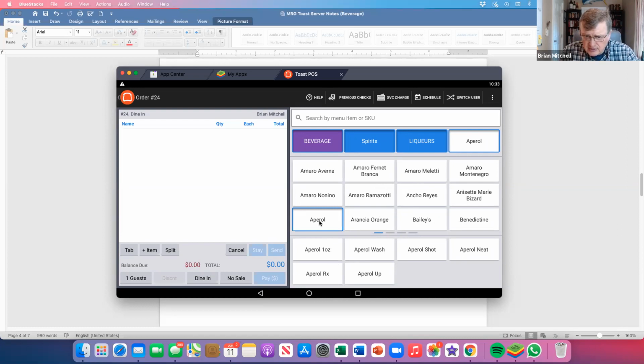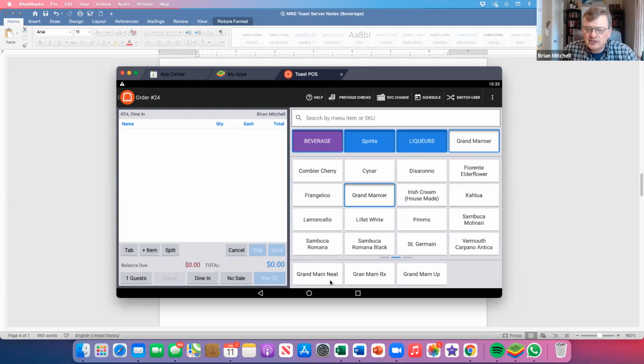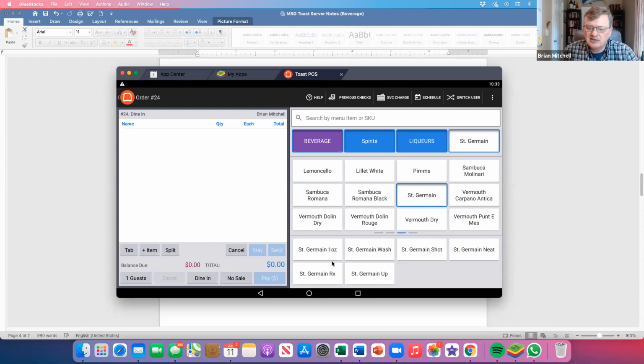And many of these things will have a number of options, depending on what they are, for getting a full complement. It might be a little bit extraneous to have; nobody's going to get an Aperol up realistically, but we price it out that way. They're there. I could take them off. In a bunch of these, I've only kept some limited, like Grand Marnier. Maybe with Grand Marnier you might want a 1 ounce or a splash, but neat, rocks, and up. Those are the standard combinations. Saint Germain is kind of like Aperol. We don't really need a full complement of these items down here, but they're already programmed, so it's fine.